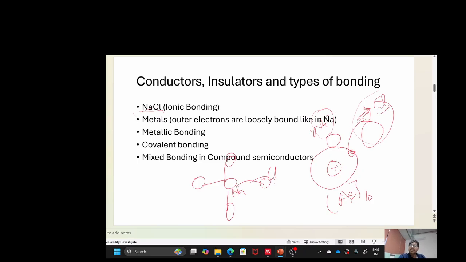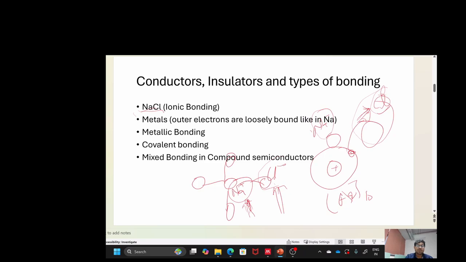So Na plus and Cl minus, there will be an attractive force. And the repulsive force happens when these come too close, and there are electrons in the orbitals of the sodium and the chlorine, so they will repel each other. That will come to the interatomic distance. Now this chlorine has one extra electron and Na plus has one electron less. This is positively charged, and this is negatively charged. And this electron is very tightly bound to the chlorine. Na plus has the absence of an electron, so it is positively charged, and this is in a stable electronic configuration.